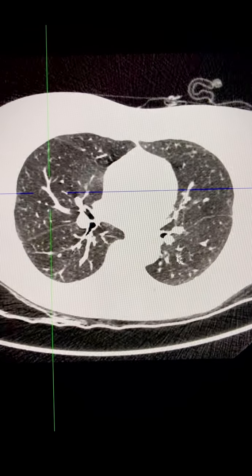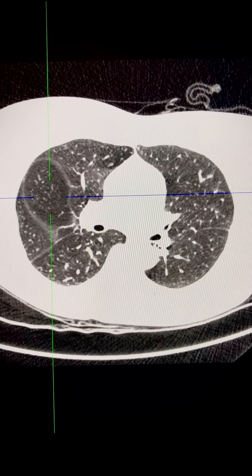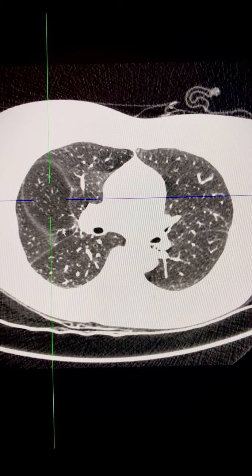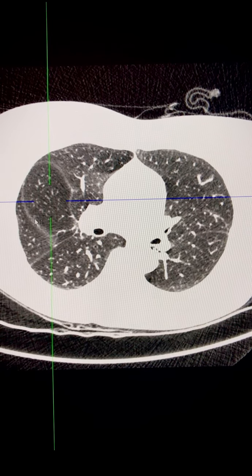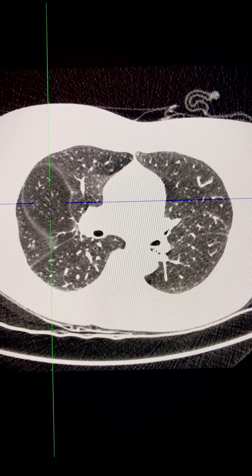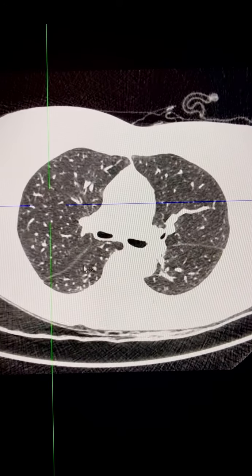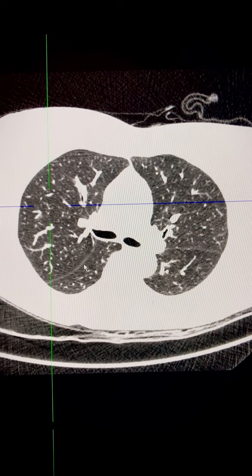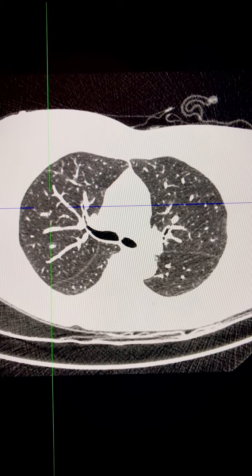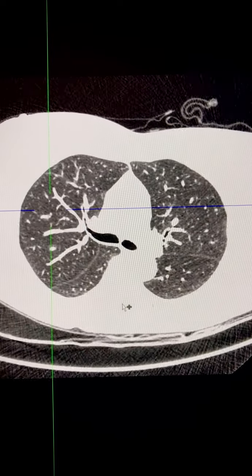On your routine CT scans, you would often be confronted with this dilemma where there are multiple radiating bands at approximately the level of the mid-thorax, where it's very difficult to determine what they're originating from. In a normal CT thorax, there are usually two bands extending from the lung apex, and these are the oblique fissures.